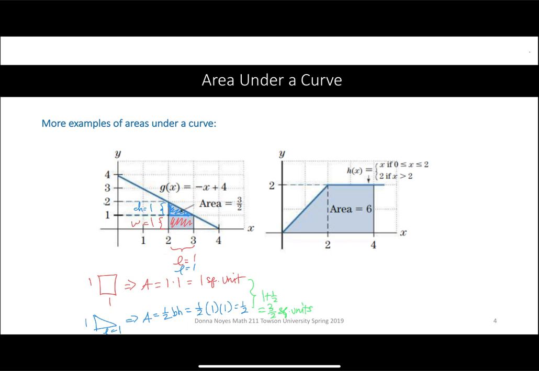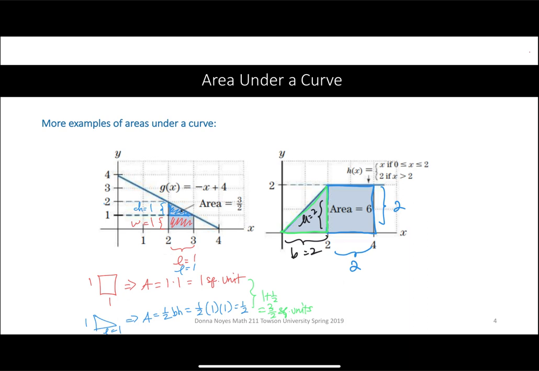If we looked at the example on the right, we're going to find that we can do something very, very similar. Because we can think of this as a square, where it is 2 units on this side, 2 units on this side. And it's also this triangle here that has a height of 2 units. Let me do that in a color you can actually see. Here, it has a height of 2, and it has a base of 2.